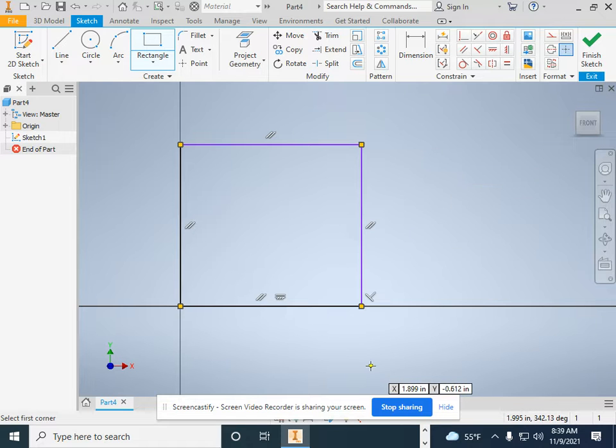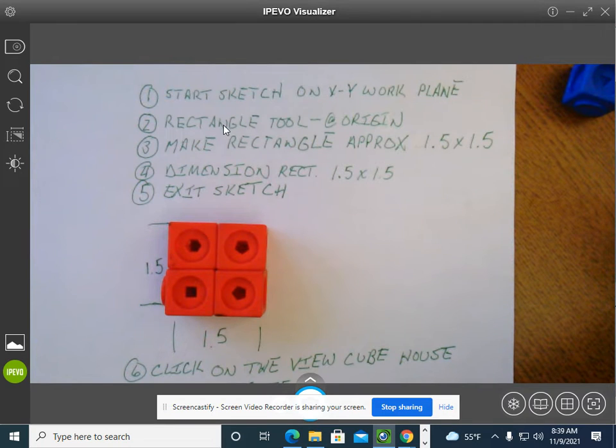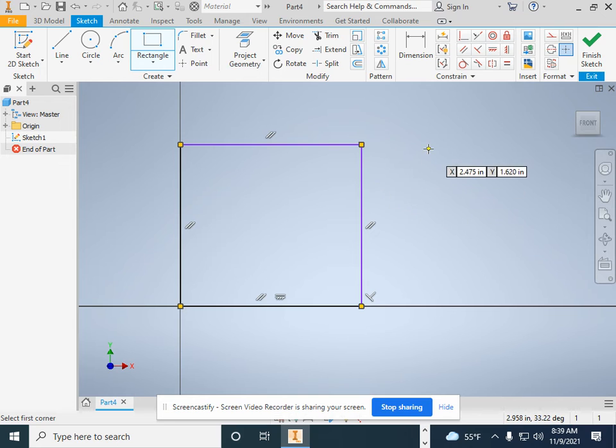The next step here is we've done step number 3, which is make our rectangle. So we're now on to step 4, which is to dimension it. And it's important that you dimension everything in Inventor, all right? Never delete dimensions, okay? That is one of the rules we have here.